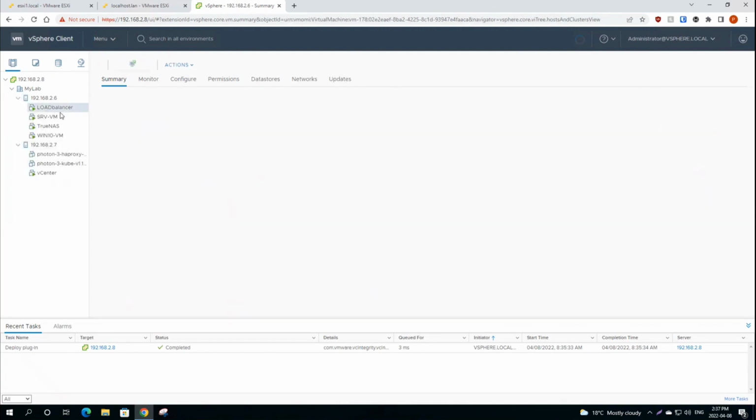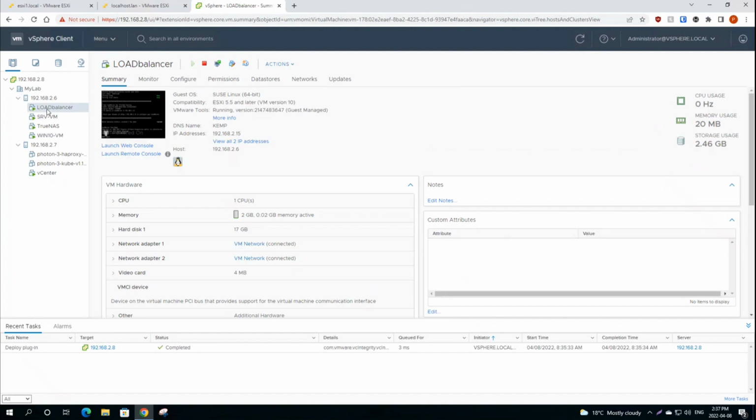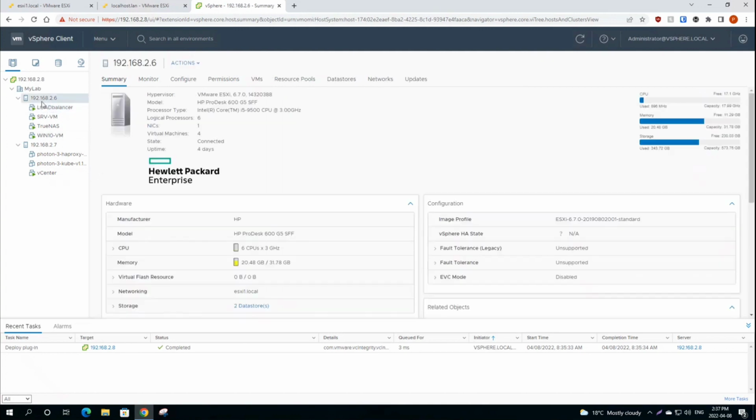Now let's say this is the operating system. Don't worry about what it is. It's just a Linux operating system. So let's say we have to migrate it. We have to do some maintenance on 2.6. Let's say you want to expand RAM on it, you have to shut it down, right? And if you shut it down, what's going to happen? The virtual machine is going to shut down, which will be bad for your environment. If your company is running 24/7, you cannot do it.